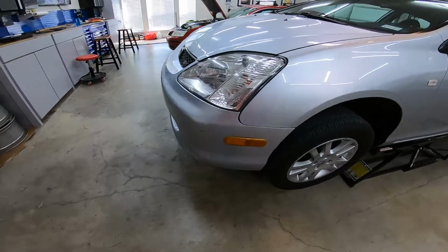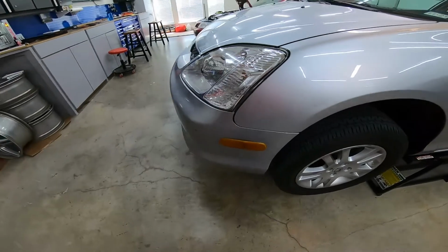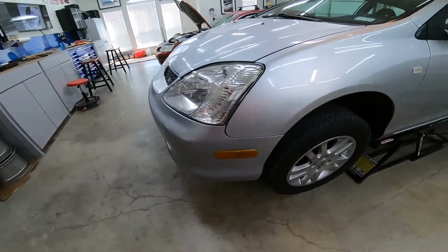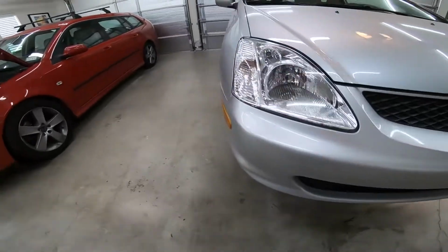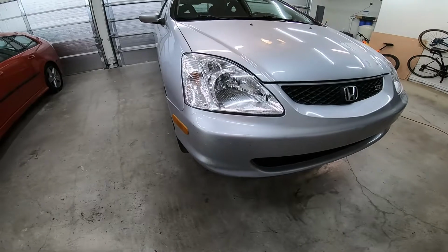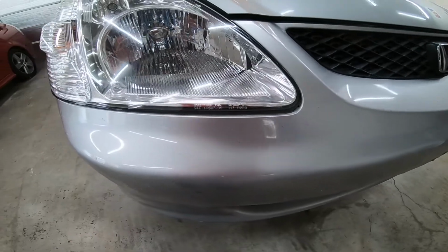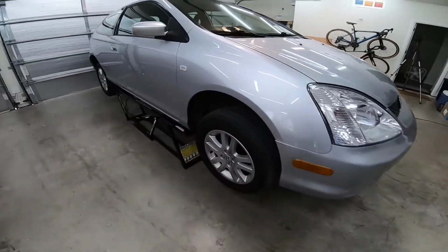First thing I didn't really notice until I put it up in the air is that this body line was a little bit off. So I don't know if someone's taken the bumper out before or it's a replacement. But that isn't quite right, although I don't really care. A little scuff there. Overall, it's really good. I can't believe how good these headlights are. I don't know if they're replacements or not, but they do say depot on them. So I guess they're not original Honda ones, but whatever. They look good, so that's all I care about. A little bit more scuff here.